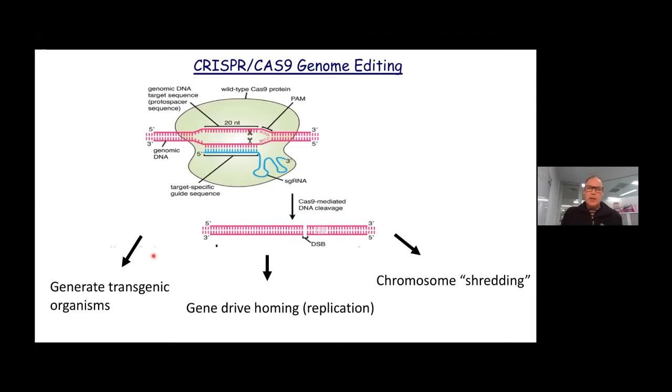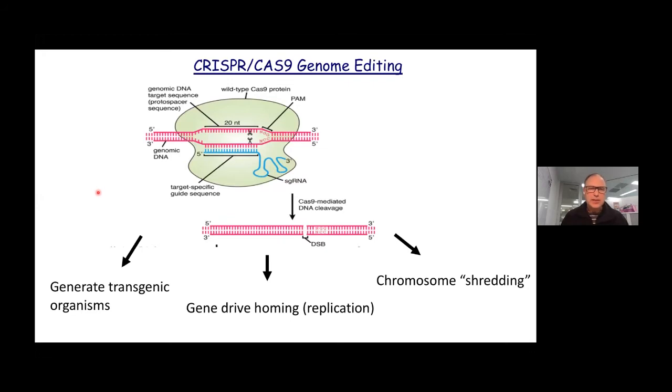Just one slide on this. Again, I imagine many of you will be familiar with CRISPR-Cas9 gene editing, but for those of you who are not so familiar with this technology, essentially this is a pair of molecular scissors that we can design to cut virtually any sequence within the genome. It's a two-part system. The Cas9 is the green blob here, which is a protein that does the cutting, and it's guided to its address by this blue line, the so-called guide RNA, and this base pairs with the target sequence to generate the double-stranded break at the site of interest.